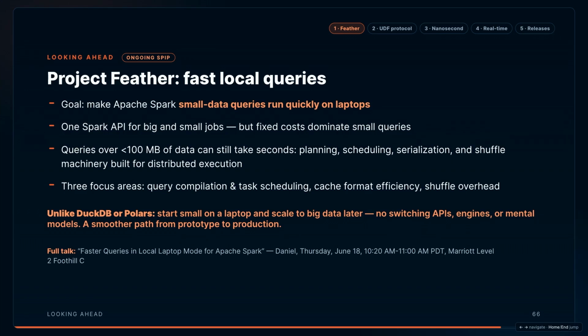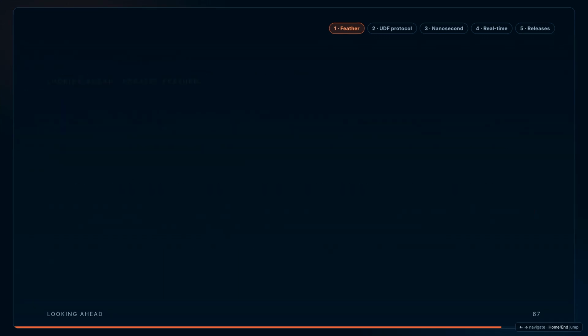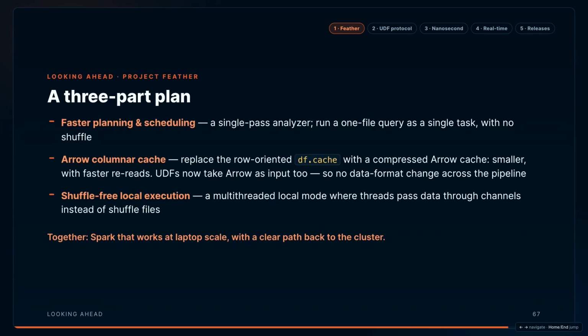And how can we do it? We are able to do it by having faster planning and scheduling for local mode, a single-pass analyzer, and optimization on single-file queries so that they become a single task and we don't have a shuffle. We also have Arrow native caching.